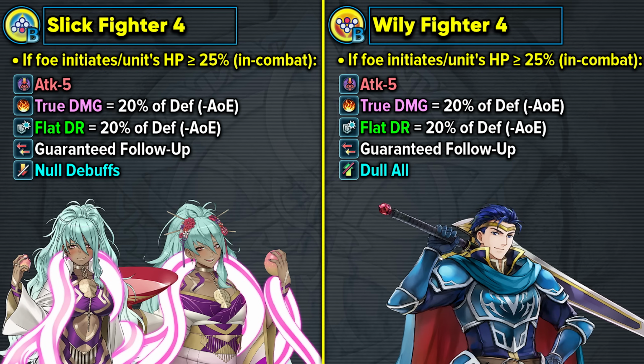Slick Fighter and Wily Fighter 4 are basically the same skills, but they differ in their final effect. So Slick Fighter gives you the null debuffs effect, which can make you immune to any kind of visible debuffs, and Wily Fighter gives you the dull effect, which ignores the visible buffs of the enemies. And we have got the sacred seals of both of these skills, so it's really all about mixing and matching.